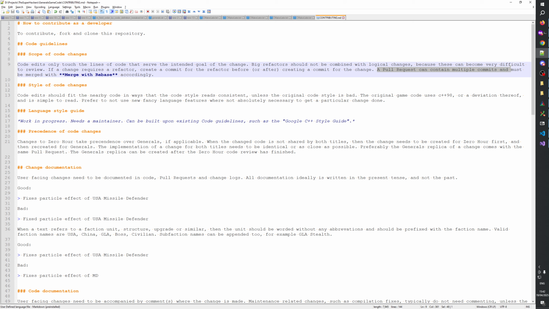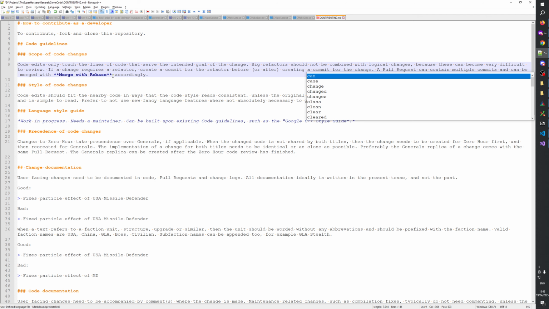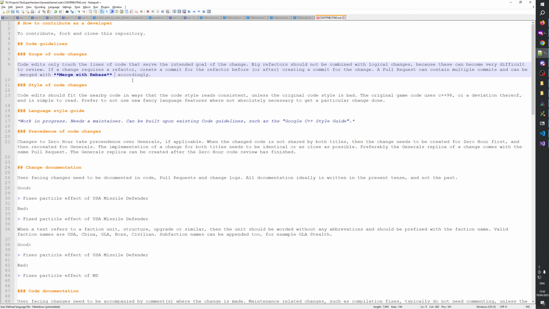A pull request can contain multiple commits and can be merged with rebase and merge if these commits are meant to be preserved on the main branch.